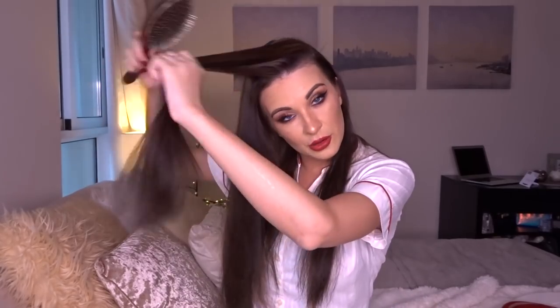Okay, second thing I do is I kind of back comb the top just so it's a bit easier for me to twist. So I grab just the front top section here and back comb it with the brush. You don't really need a back combing brush because you're not going too wild. I don't really like back combing because it causes way too much damage. Okay, so that's it more fluffy, and then I'll just spray that just to make it easier.